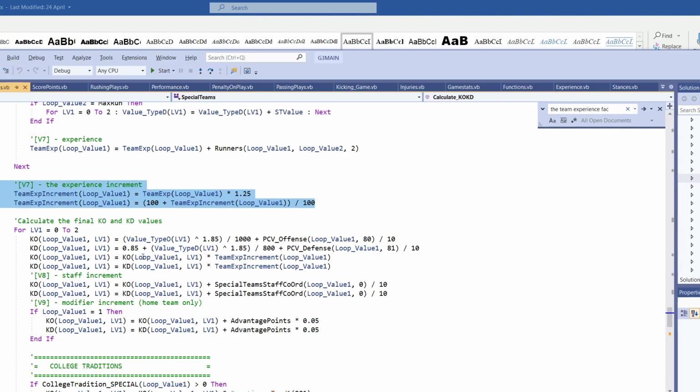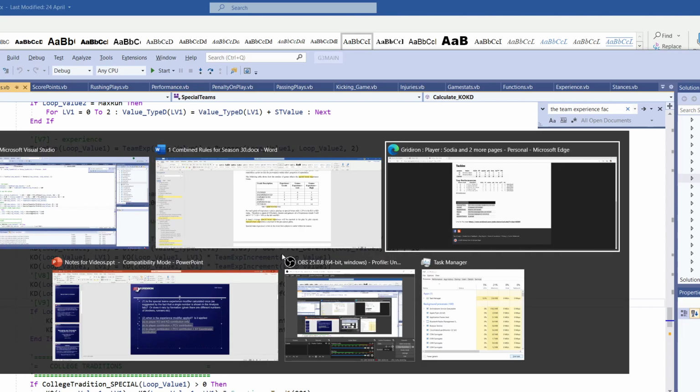And then when is it applied? It's applied after the point at which you've calculated the KO and KD values, and then you multiply by the special teams experience. But you do that before you apply the special team staff coordinator adjustment, and before any bonus for advantage points for the home team. So that's the particular answer to that particular question.